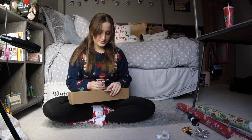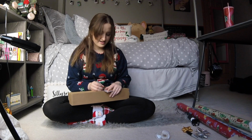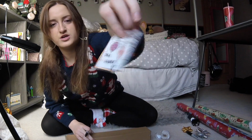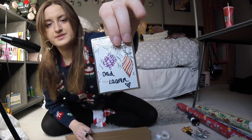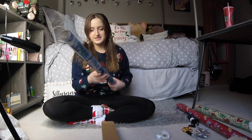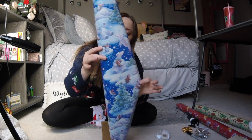To Dad. From Lauren. Cute! Look at that cute little Sharpie handwriting. It's pretty cute. My dad's favorite wrapping paper has Santas on it. Oops. I didn't grab a Santa one. But hey, a little bit of change is always fun.